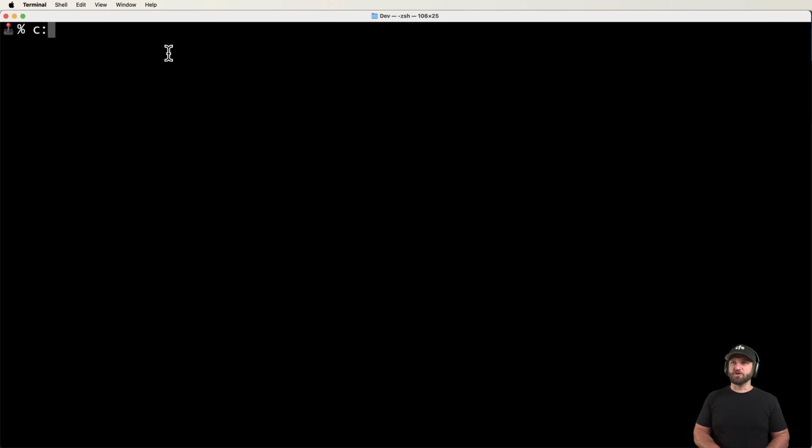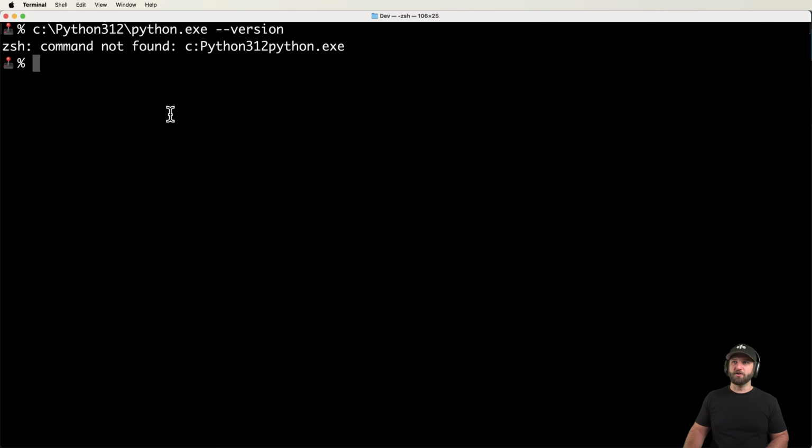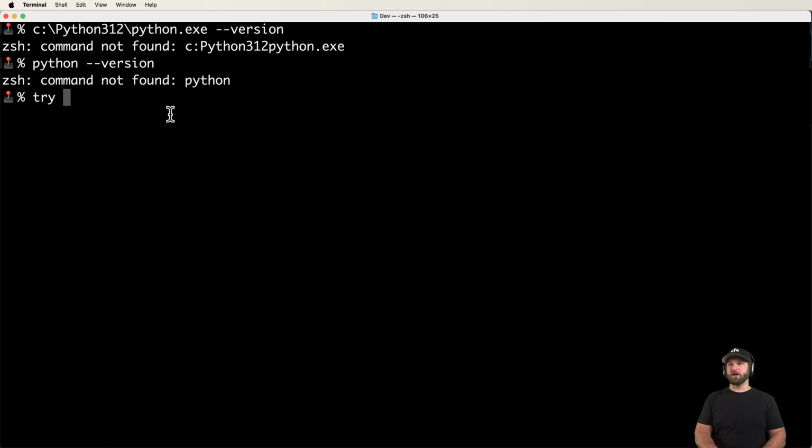If you're on Windows, you're probably going to be using the absolute path to Python, something like python.exe. That's often how you actually call Python on Windows machines. Not always. Sometimes it's just purely python. Now, if all of this is new to you, then you might want to go to Try Django itself, which I will reference again in a moment.